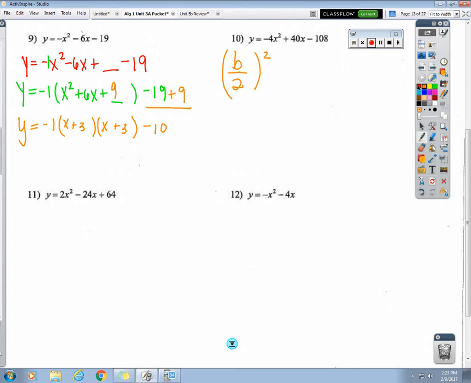And then for your final step, all you have to do is rewrite everything. But instead of writing that twice, you write it once so that it looks like vertex form. And you square it, because there's 2 of them. Now, like always, you can check it by graphing this one and graphing that one and making sure they make the same parabola.